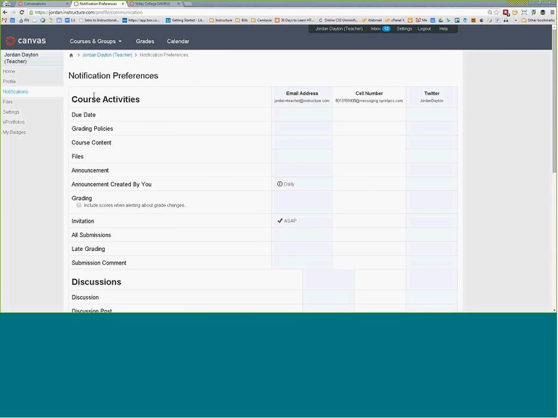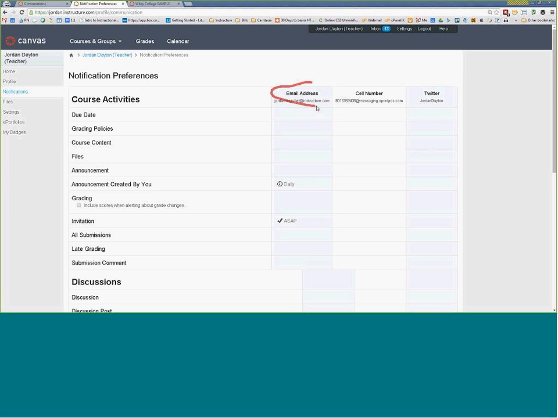And teachers typically, in the first week of class, will encourage students to go right in and add a picture right away. Maybe that's the first assignment: get in Canvas and add your picture. It helps you get to know your students a lot quicker, and if you have discussions or any public collaborative type assignments, it helps your students get to know each other and makes it a bit more personal when you have a profile picture that you're looking at.